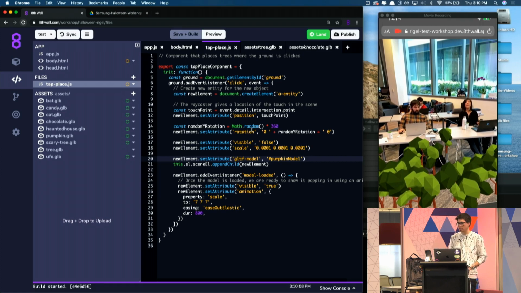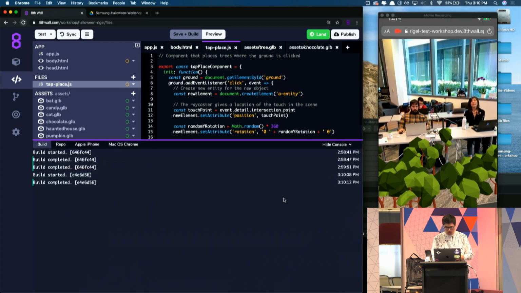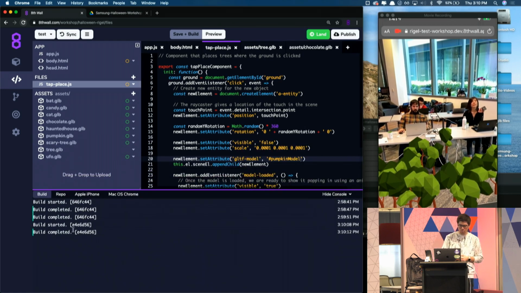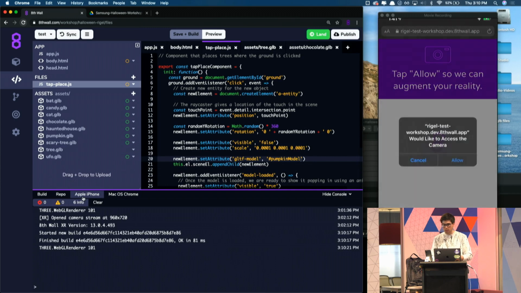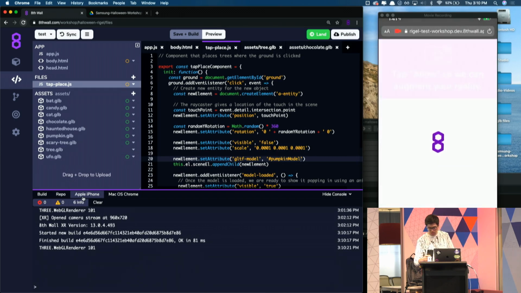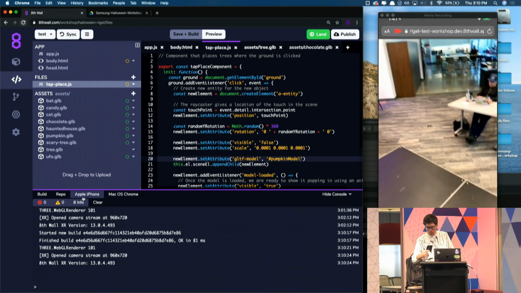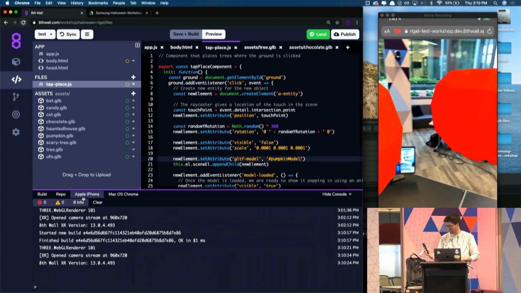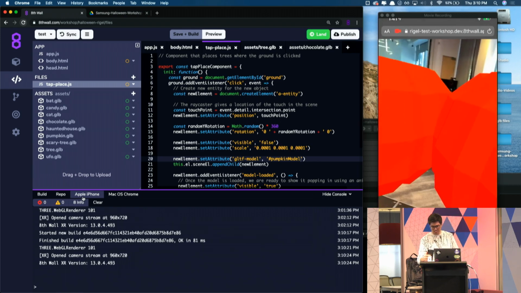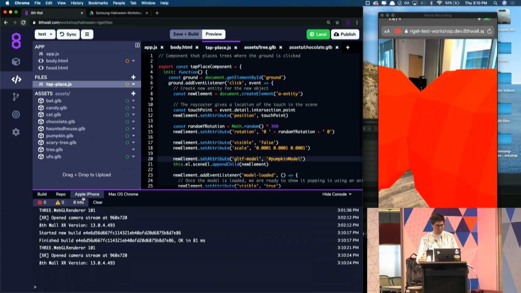It will kick off a cloud build of what we just changed. And you can see at the bottom here what's going on in the background. We have build has begun, and now I can even see my iPhone wirelessly connected through a WebSocket. And so now we have these massive pumpkins. These are way too large. But that's okay, because we can really easily change that.